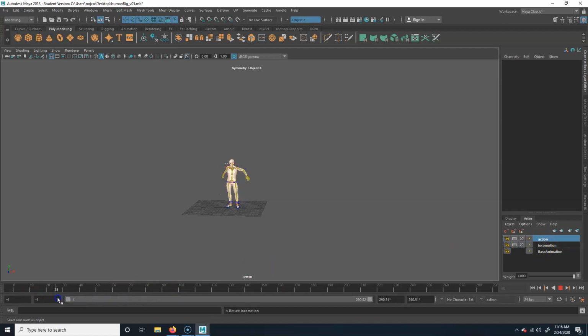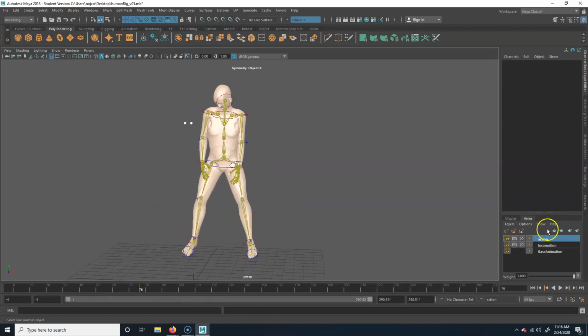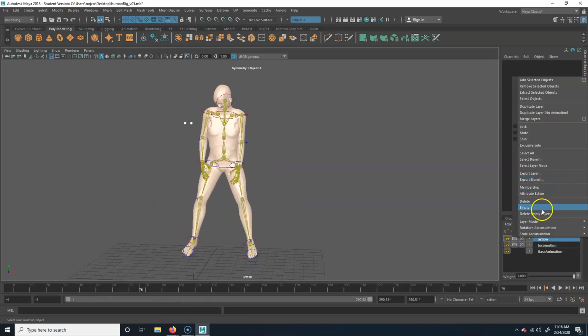All right. Which is good and/or bad. So what we could do is mute that layer and then we would see the other one. But we'll fix that in a little bit. So let's stay on action. And I'm just going to basically try to clean it up. So I'm going to right click and go ahead. We're not going to clean it up. I'm just going to clip it. And then we'll clean this up in maybe the next video.